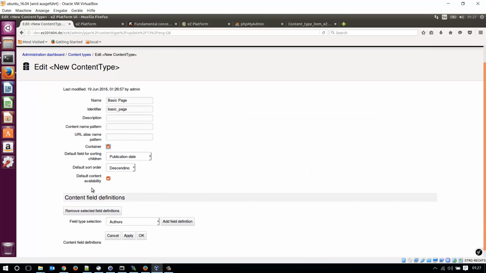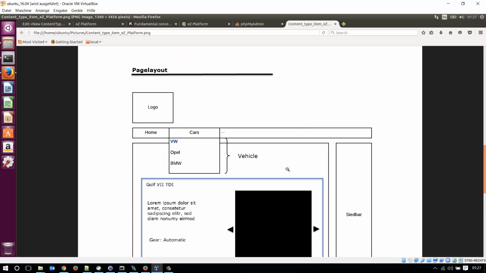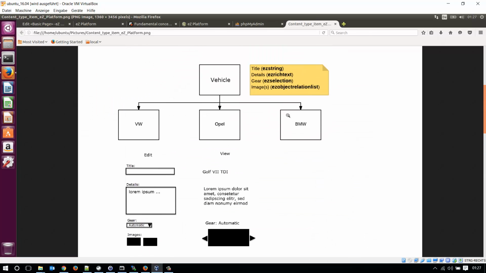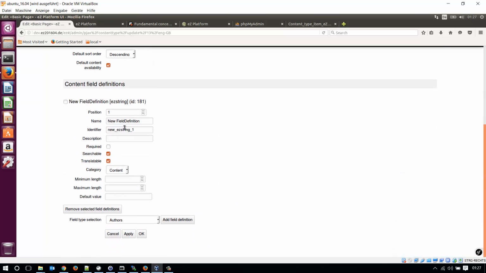So what we can do, so just give a text line. This will be the name. So just go down, and this is the name, and have just the name.